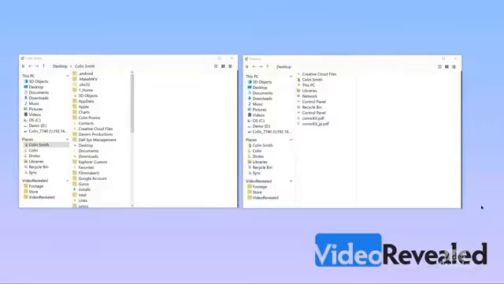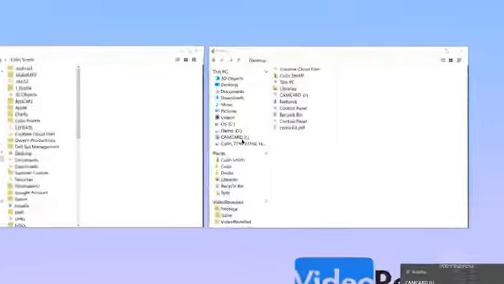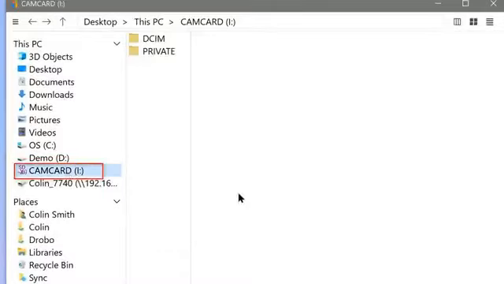So here's the card. I just recorded a few things quickly on my camera just so I would have something to move. I'm going to insert this in my computer, and I'm going to show you the crazy folder structure that this card has. So the card comes up here. And by the way, I'm using something called Videoeditor File Manager, and I'll have a link to this. If you're a Mac user, you're probably used to this. I prefer this layout.